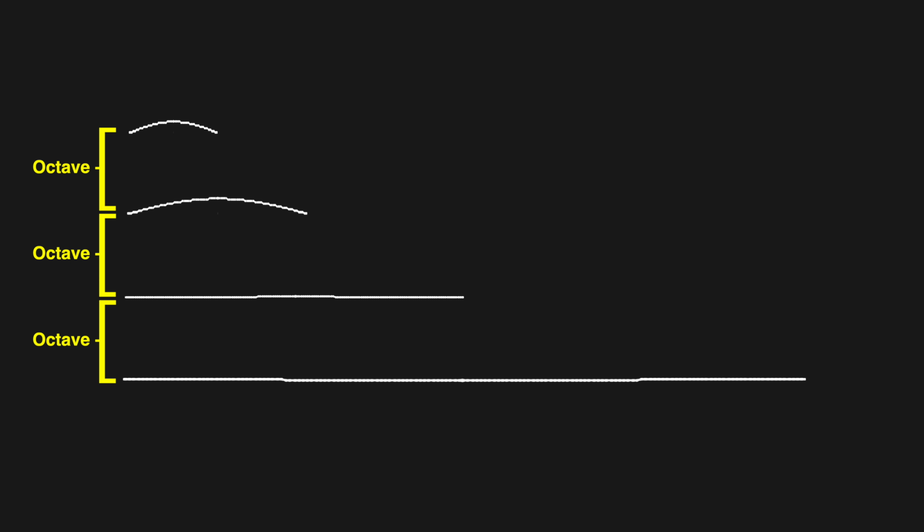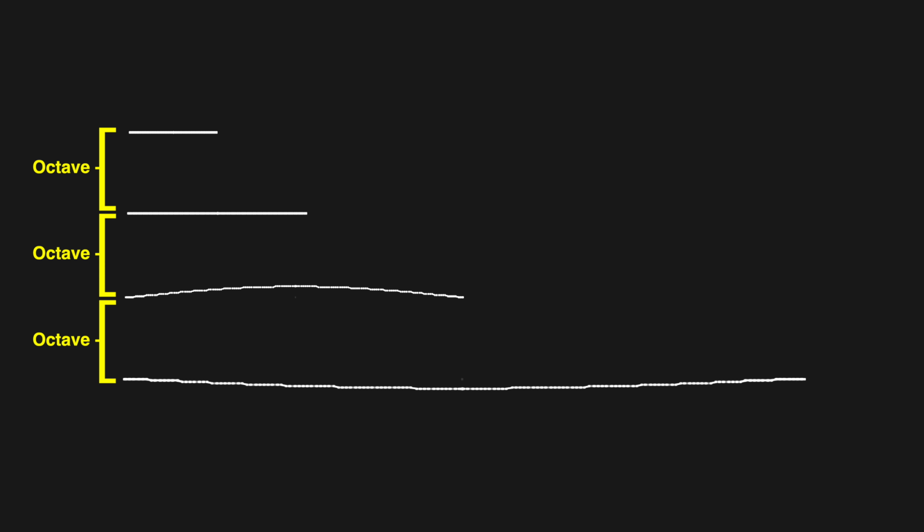The relationship between the length of a string and the pitch of the note it produces is known as the harmonic series. The harmonic series is a set of pitches that are related to each other by whole number ratios. For example, if one string vibrates at a frequency of 440 Hertz, the next in the harmonic series will vibrate at 880 Hertz, 2 times 440 Hertz. The next string will vibrate at 1320 Hertz, 3 times 440 Hertz, and so on.